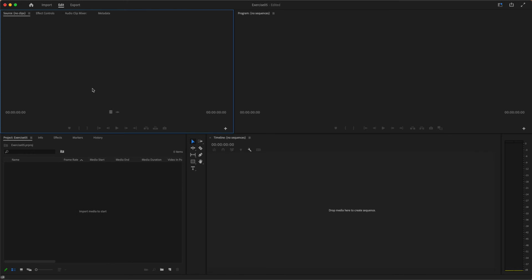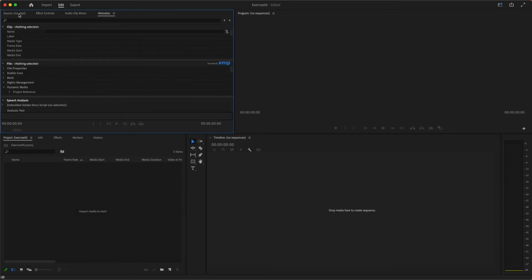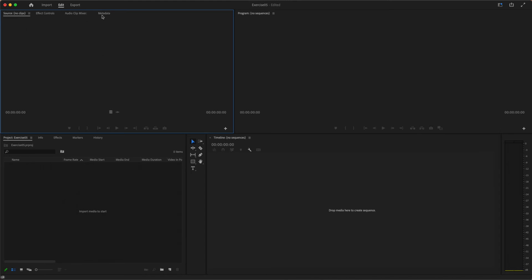Now, one other thing I note is that there are these tabs behind the main feature. So the main feature of this window is the source clip, showing you a preview of whatever you're selecting. There's also effects controls, audio controls, metadata, so just be aware there are other tabs. We're not going to go into all of these things. This is just a super cursory tutorial. I'm just letting you know there's other tabs everywhere. I'm giving you the general idea of what these windows are for.